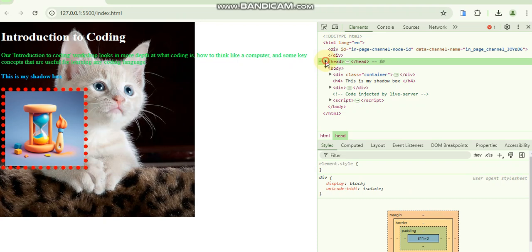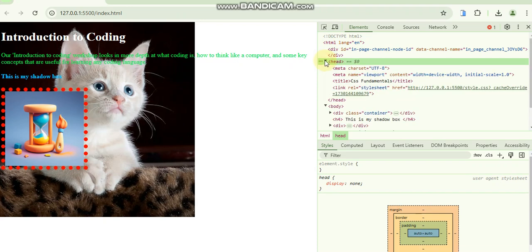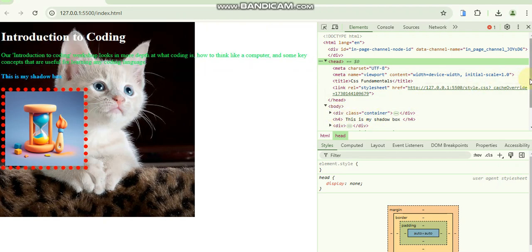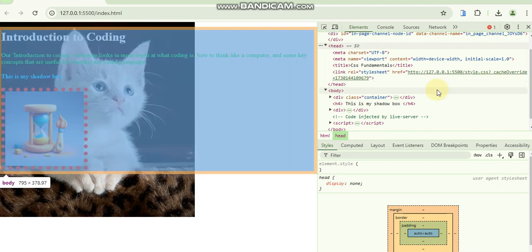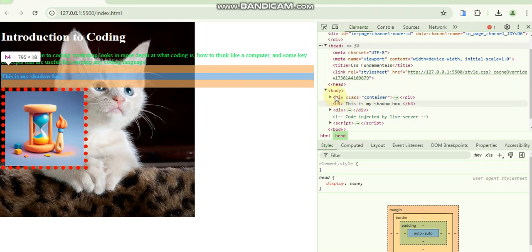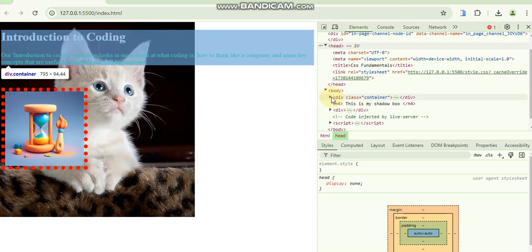Let me move to the head tag. Let me open the head tag. You can see in my head tag we have the viewport meta tag. By default in this HTML tag, my browser is going to give most of my divs a generated ID.